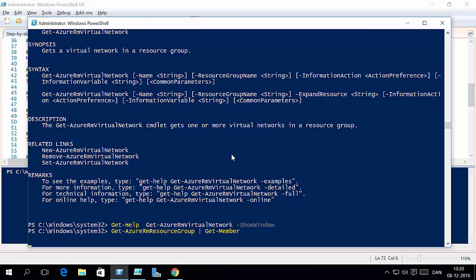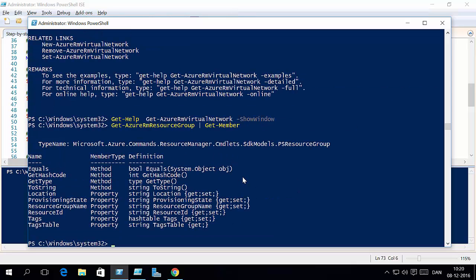And it will tell us what properties and methods are inside of this commandlet. There's not much here, but we can see the location, provisioning state, resource group, and it's a great way to know what kind of things this command can do. So use that, but yeah, take a look, investigate PowerShell.